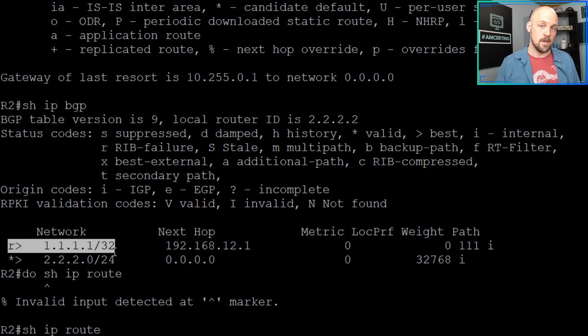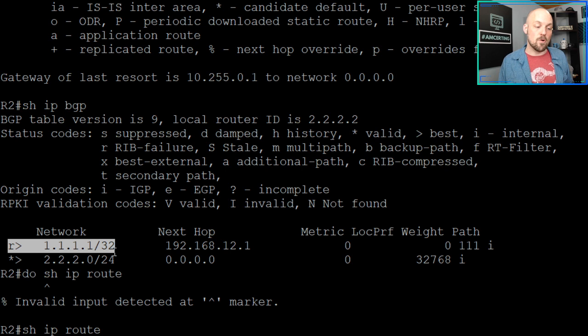So remember those administrative distances we talked about? eBGP has a very low administrative distance of 20. So it beats OSPF, which is 110. It beats EIGRP, which is 90. It beats RIP, which is 120. It beats everything. I think, did I say that right? OSPF is 110, RIP is 90. I'm not saying it right. EIGRP is 90, OSPF is 110, RIP is 120. There we go. eBGP should win all the time.